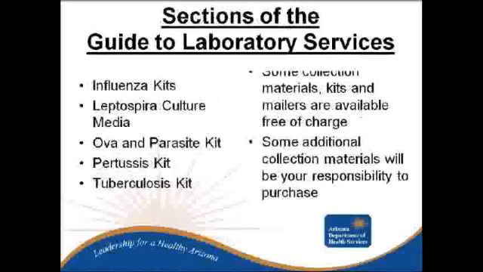So the collection kits that are available to you are the enteric kits, influenza, leptospira, O&P or ova and parasite, pertussis kits, and our tuberculosis kits. These kits are available free of charge, but keep in mind that there are some additional materials that might be your responsibility to purchase on your own.